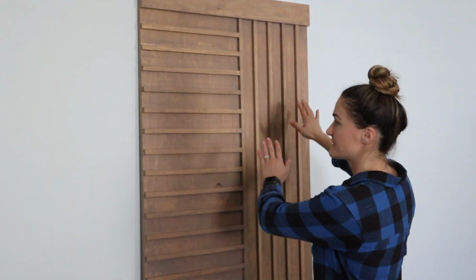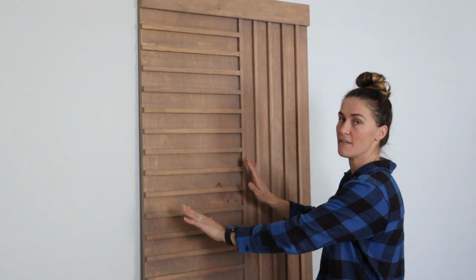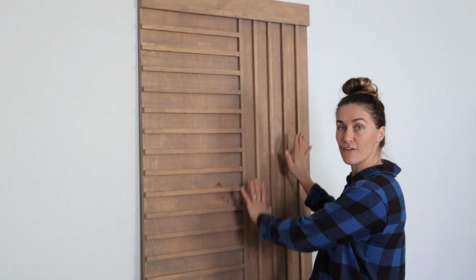Okay guys, that's it. This is the final result. I ended up going with both vertical and horizontal lines on it. I really, really like how it turned out. Definitely gives it a pop. It's very eye-catching. These verticals were supposed to be on the left-hand side, but just putting it in the space of where it's going to go, I decided this is the final layout.